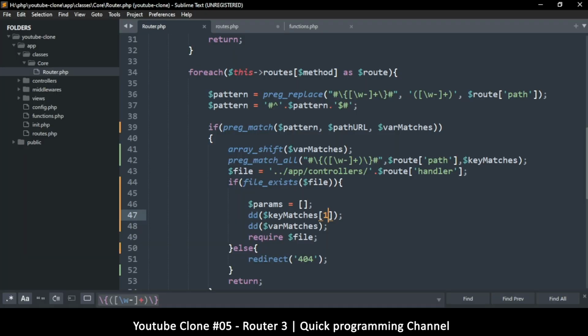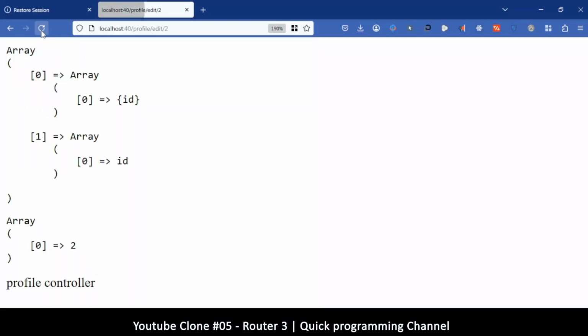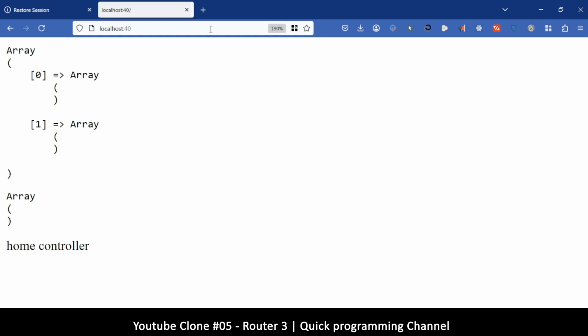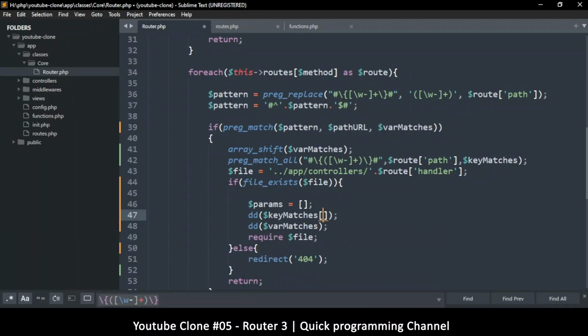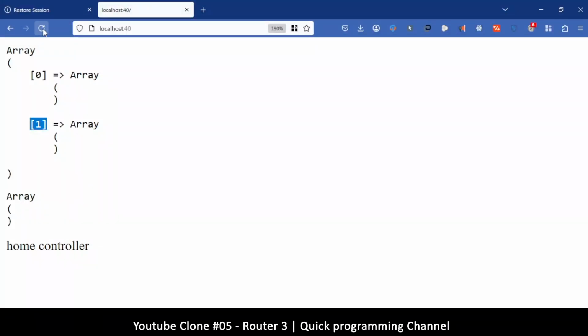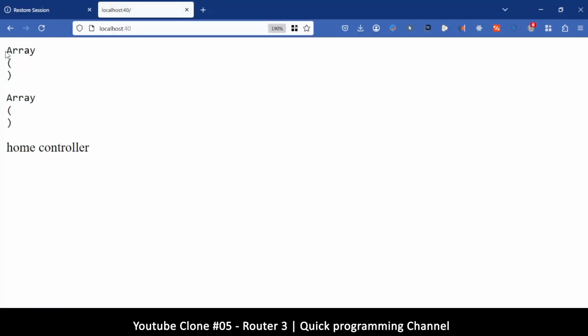Okay, now let me undo this for a sec. I just want to make sure that this is always there. So I'm going to go to the home page and see what we get. Okay, so this will always be there, 1, 0, and 1. So there's no problem in referencing it. You should always check for that, in case it's not always there, so you can check if it exists before trying to get data from it. But now it's always there. So now I have just selected it directly.